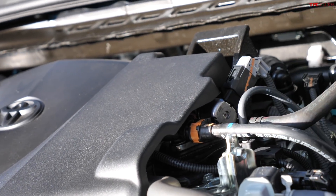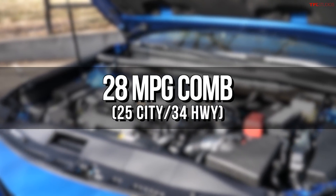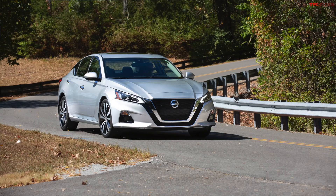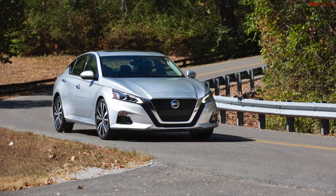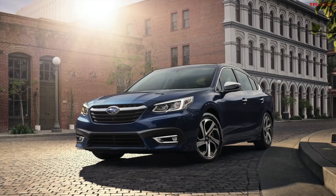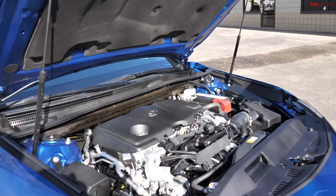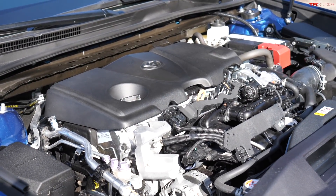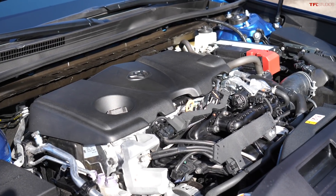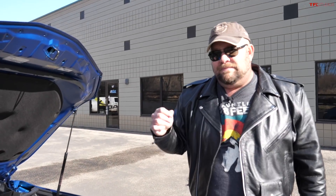What makes this vehicle unique is the all-wheel drive system, and it gets a combined 28 MPG, which isn't too bad. It competes directly with vehicles like the Nissan Altima all-wheel drive and the naturally aspirated Subaru Legacy with all-wheel drive, though they're very different vehicles. There's another competitor we'll get to in a minute. The bottom line: it's a decent, fairly efficient powertrain, but I really wish they had a V6.